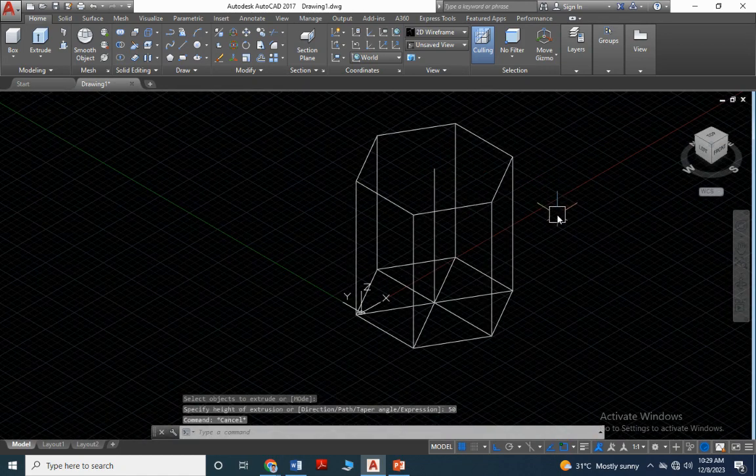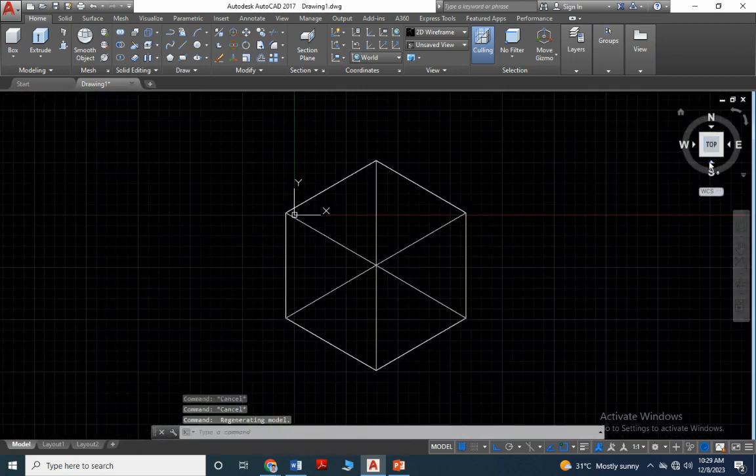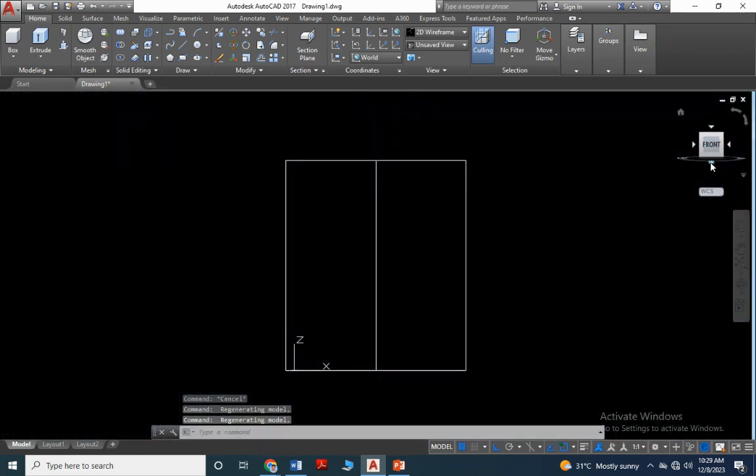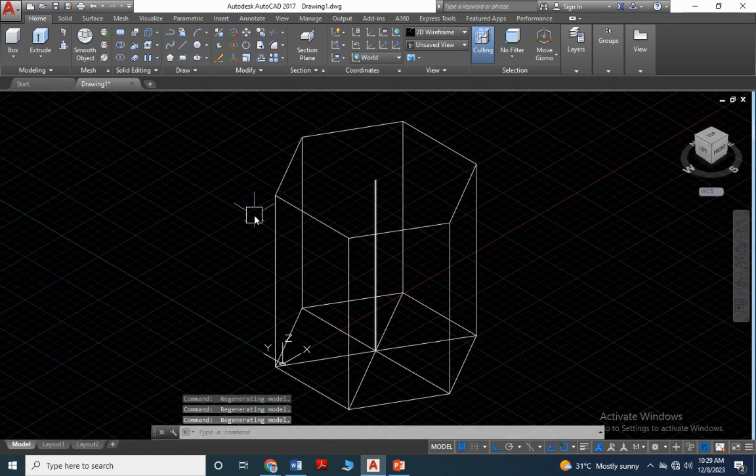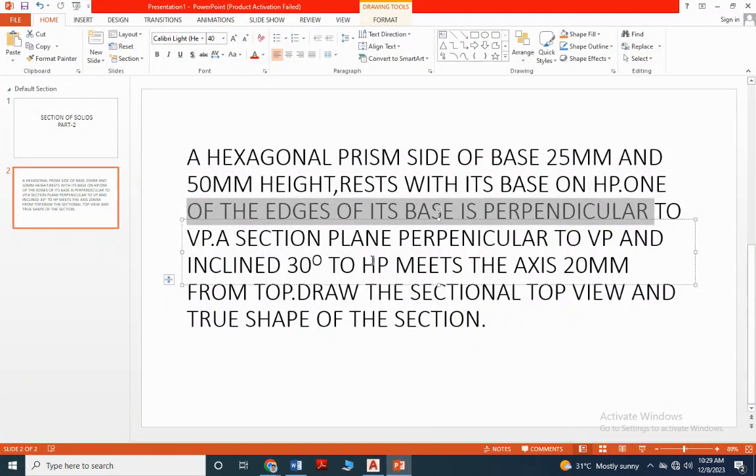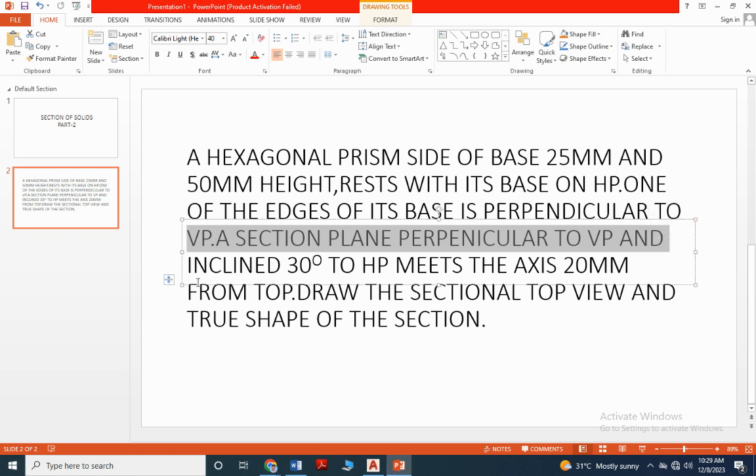When you look from the top, it looks like this, and this is the front view. This is the isometric view. Now the section plane to be taken: a section plane perpendicular to VP and inclined 30° to HP meets the axis 20 mm from the top.